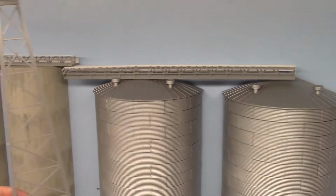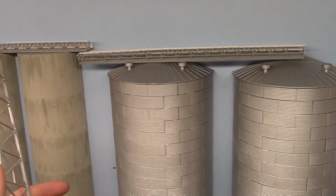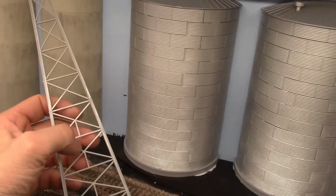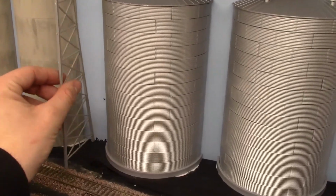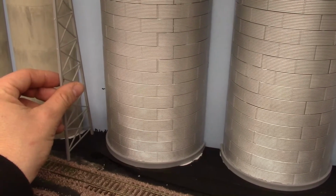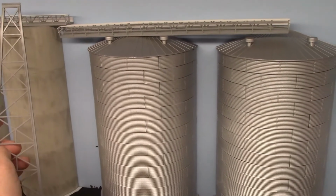Then to help hold this up, I'm going to split this included thing to hold it up. I'll split it right down the middle and cut it to approximately the right size that I need. So that's the thinking right now.